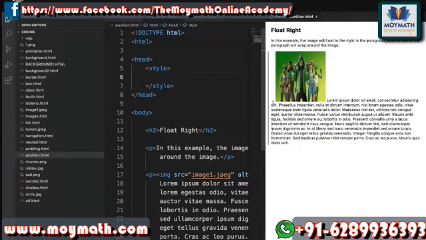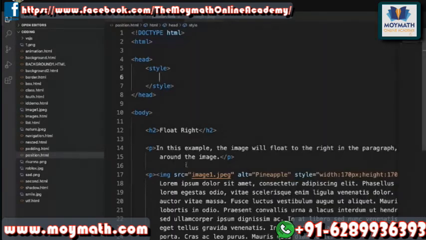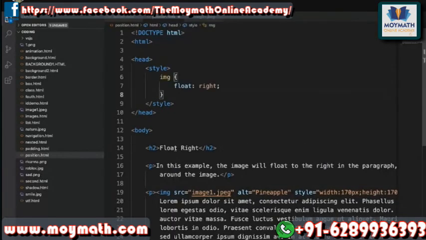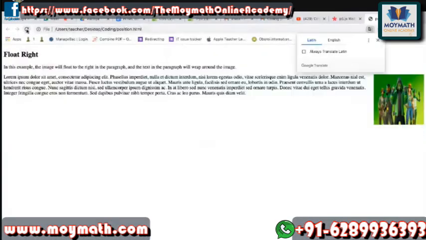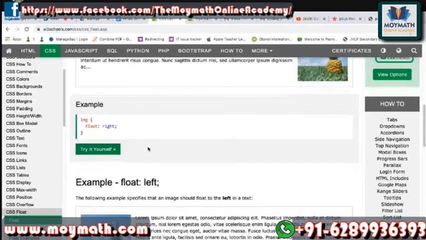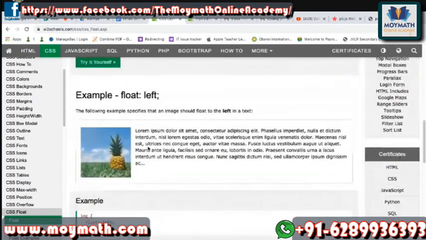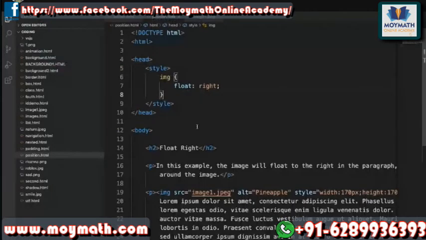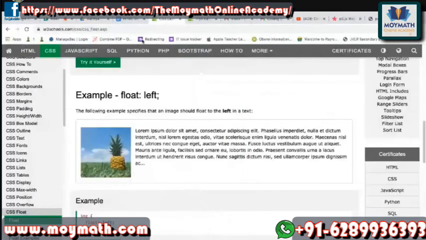So what we do, Aditya, is that if I write float right for the image, what it will do, see, the text would appear and the image would be floating towards the right side of my screen. Okay, the same way we can write float left. Float left will make the image float towards the left of your text.